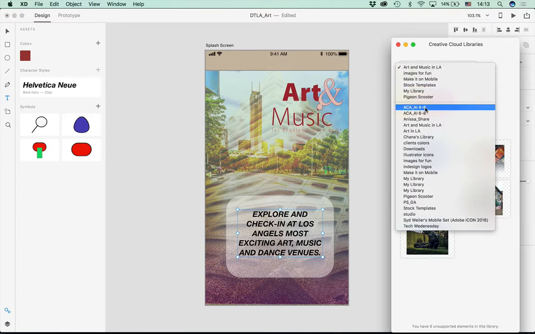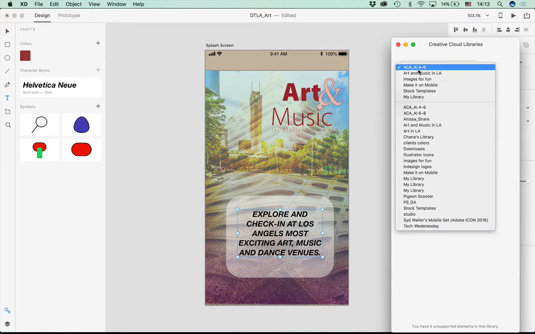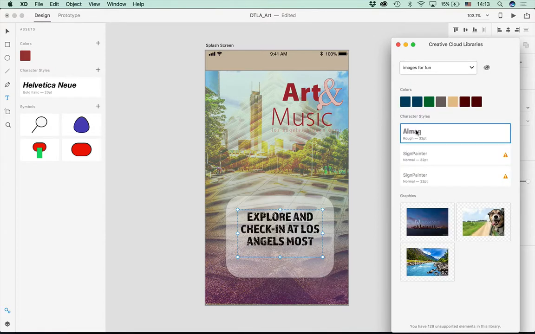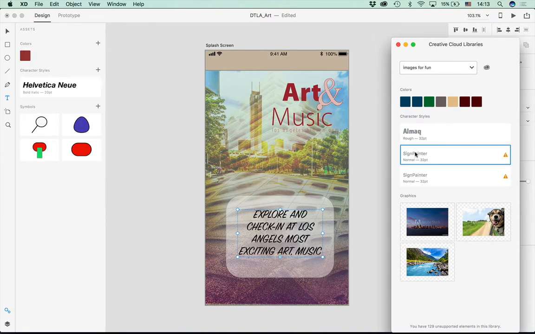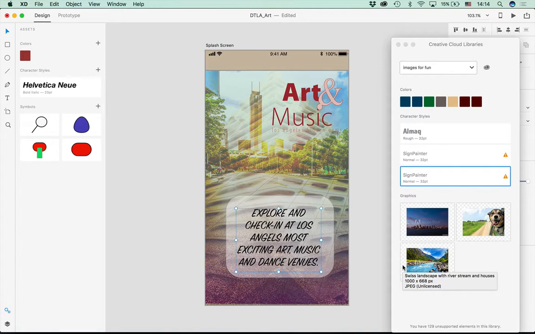I'm going to look at the other stuff that I have. I don't have any character style there, but in images for fun, maybe I have a character style. So look what happens. I put in the style that I have. Does that make sense? So if you're already working with this stuff, you can work with a certain library and call it XD elements. Does that make sense?